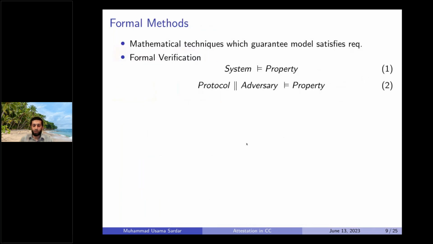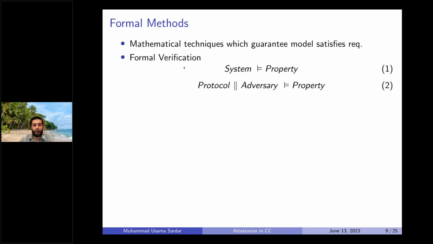Okay, so unless there are any questions or comments, I will now describe what formal methods are at a high level. They are basically mathematical techniques, and what they actually do is guarantee that the model satisfies a specific set of requirements or goals which we have set for the system.